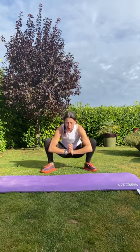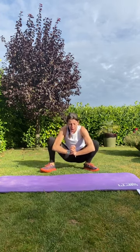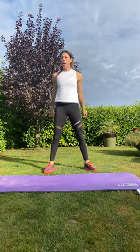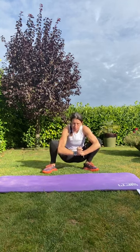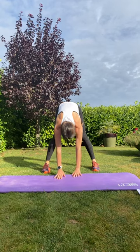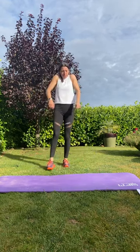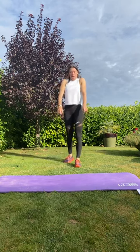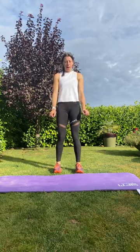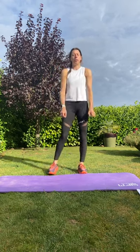Oh, got an extra bonus squat in there. Side to side. Figure of eight. Last time. And down for 1, 2, 3, side to side, and your figure of eight. Good. All the way up, nice big stretch. Slowly come all the way. Roll those shoulders. All the way back, and then all the way forward. Good. Nice tight core, no arching of your back.